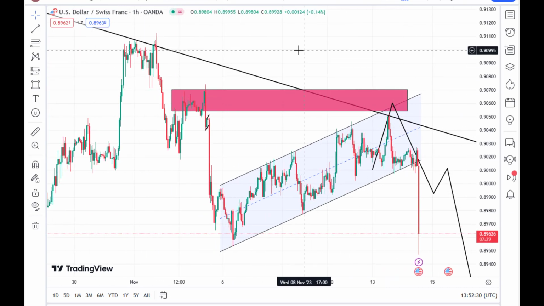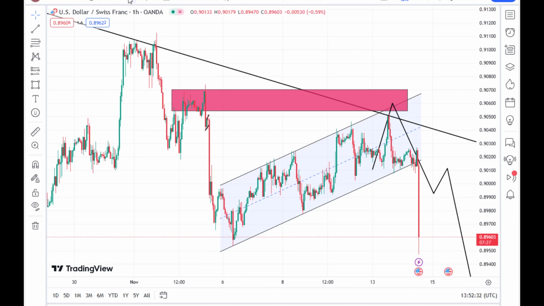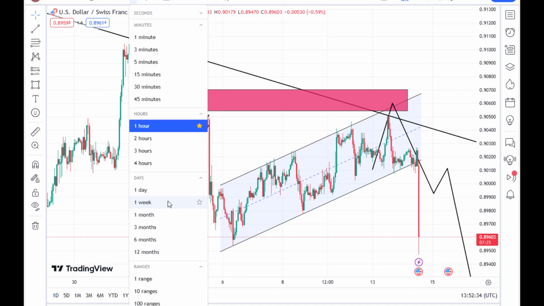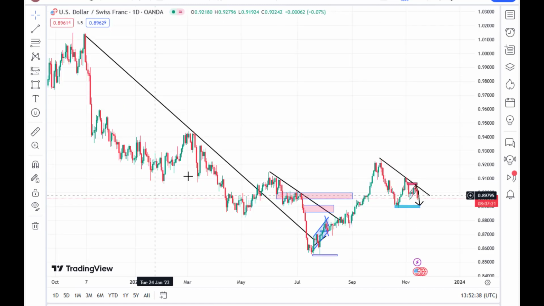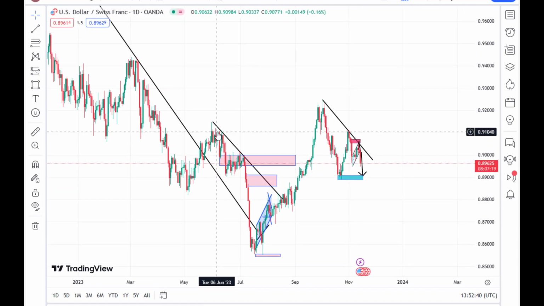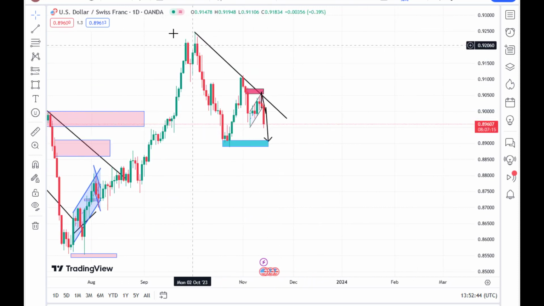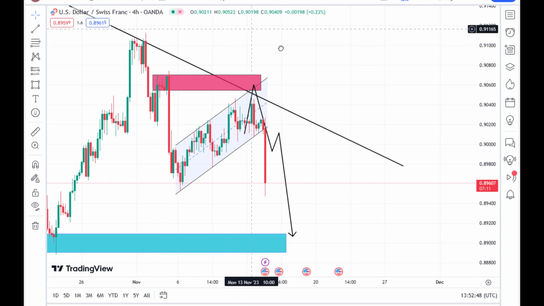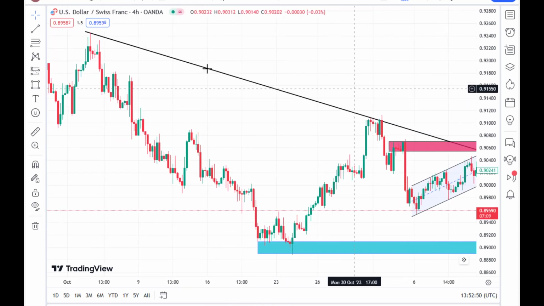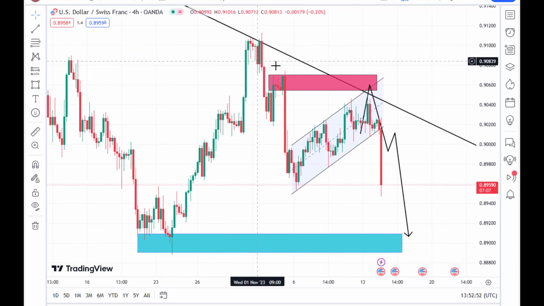This is it here. All right, so what we basically did is we went to the bigger time frame for US dollar Swiss franc, and then we looked at our key zones. You look at it very well. We used our trend line, and then we connected. Okay, let's go to the 4 hour time frame. We connected from the highs of this week, and then we connected across this second week here. Right, this is the second week.